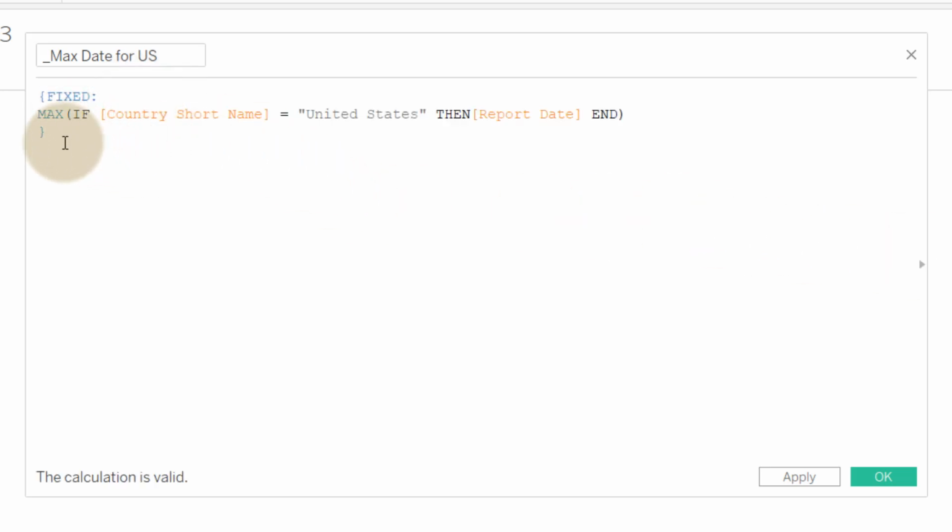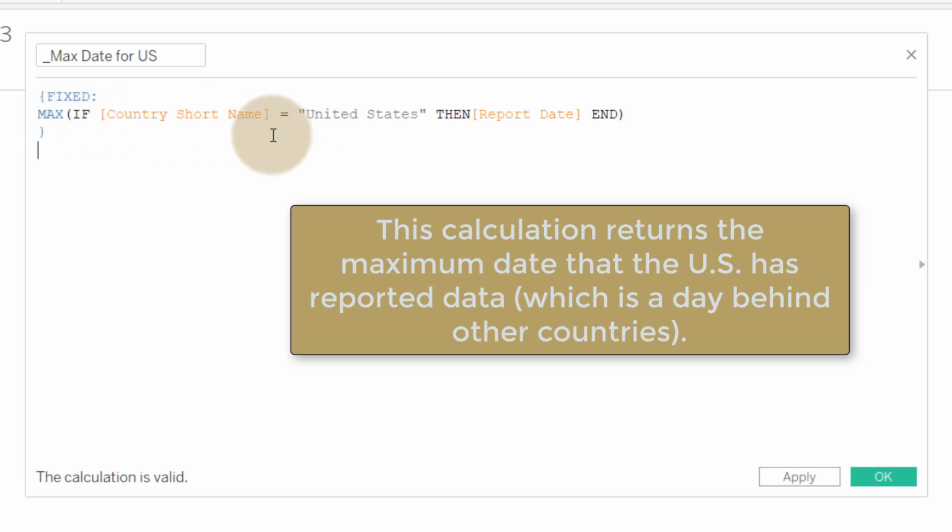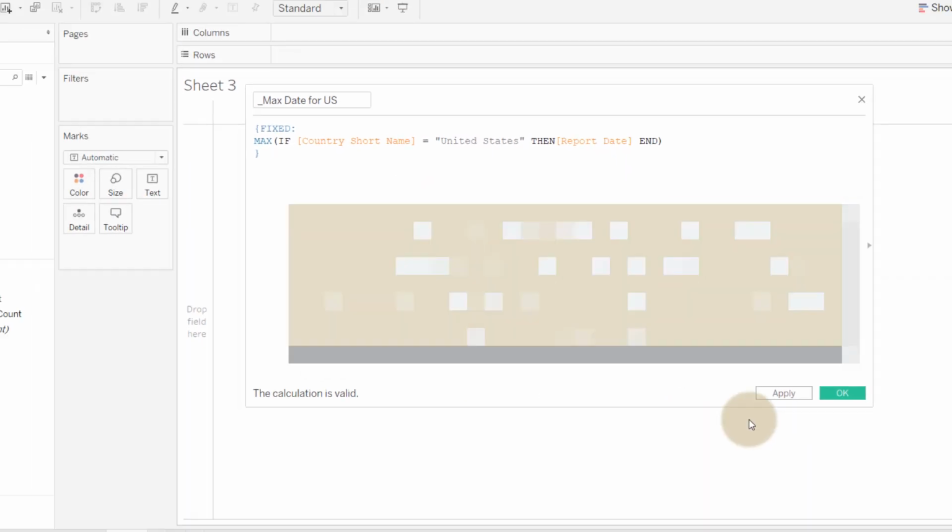So it's a fixed LOD, and basically what we're saying is if the country is the United States, then give us that report date, and then give us the max report date across our data set, right? So if the rest of the world is 8/1, the US is going to be 7/31. So this is going to be useful for us to see that max date for the US.